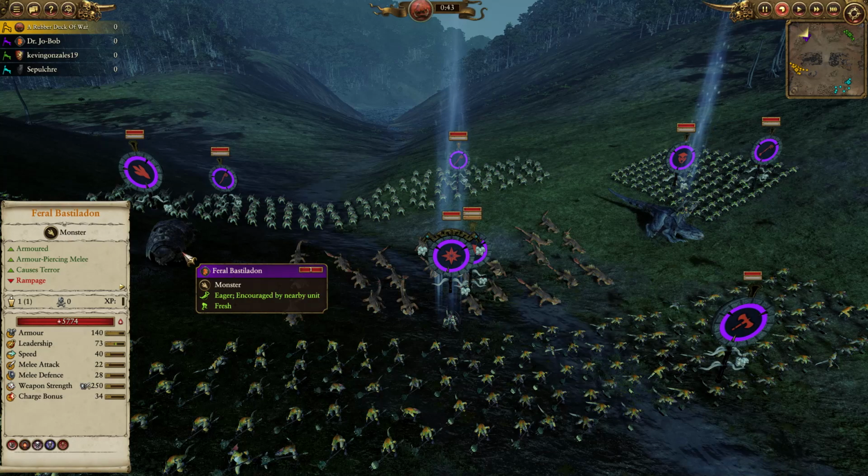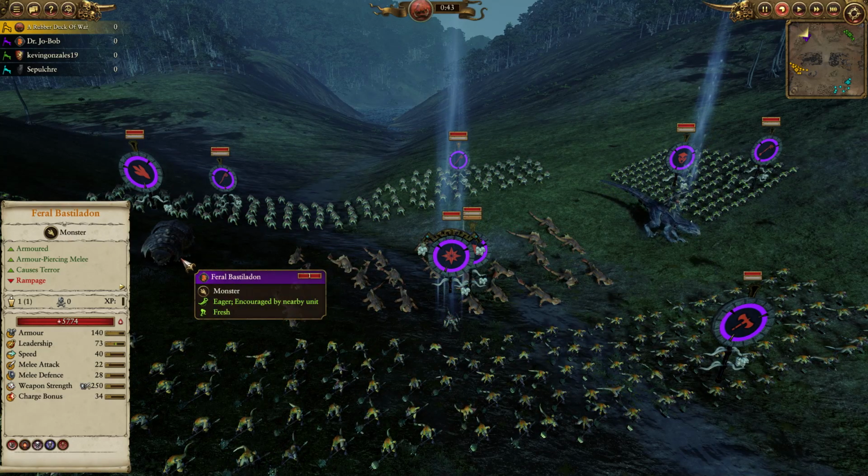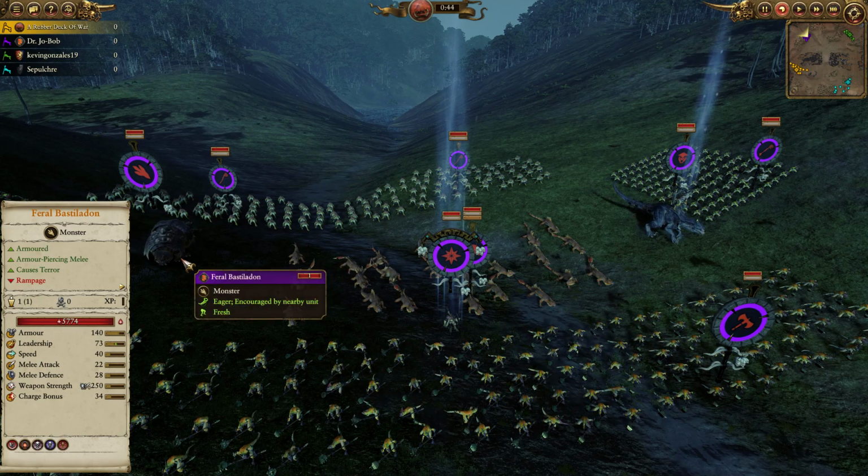And in the centre, he does have a Feral Bastiladon, who would be quite nice against me, actually. He's quite tough. I don't have the best AP, apart from the Trolls. And obviously causes a lot of terror.